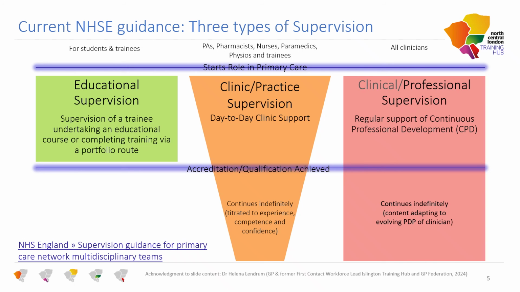Thirdly, professional supervision is just an oversight. Professional supervisors don't need to be providing all the CPD, but just overseeing that it's happening. For example, again, an FCP physio might be doing their non-clinical contact time to do a prescribing course. They are a fellow on the Training Hub scheme. They attend monthly FCP workshops in the borough and use the remainder to stay up to date with online modules. Their supervisor needn't provide any of this, but overseeing that the CPD hours are meaningful, checking in perhaps for an hour a month, and providing support and guidance when required.